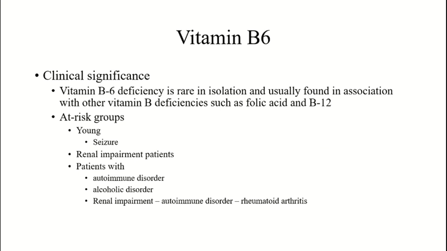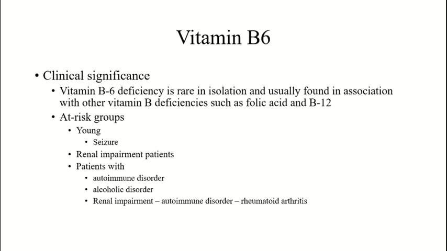Now, vitamin B6 deficiency is rare in isolation and usually found in association with other B vitamin deficiencies such as folic acid and vitamin B12. Low plasma levels of active B6 are found in chronic alcohol dependence, OB states such as pregnancy, preeclampsia and eclampsia, and malabsorptive states such as celiac, IBD, inflammatory bowel disease, and bariatric surgery. Additional at-risk groups with inadequate intake or increased metabolic requirements may become functionally deficient in vitamin B6.